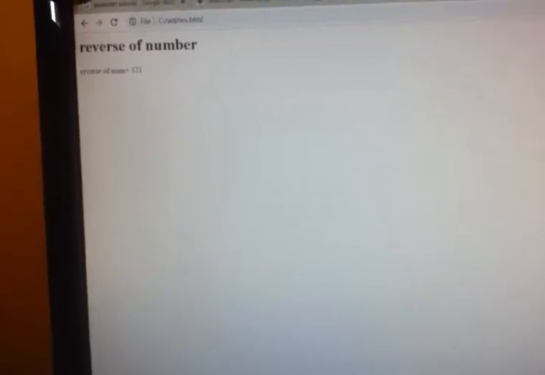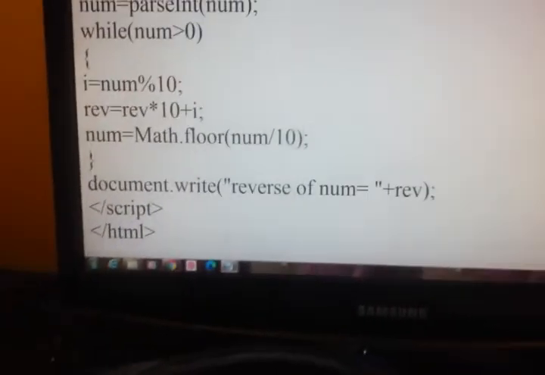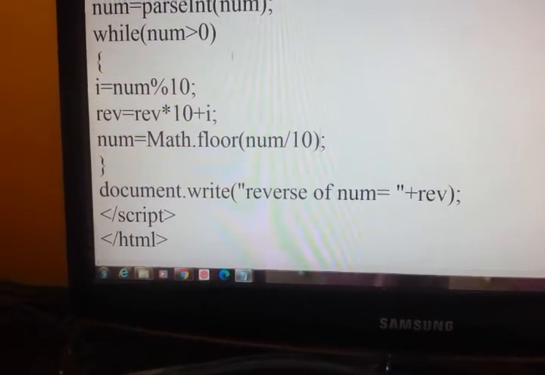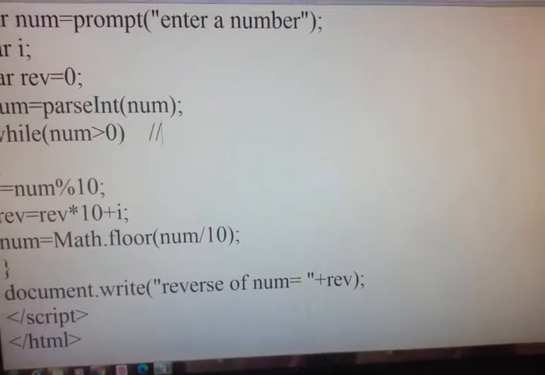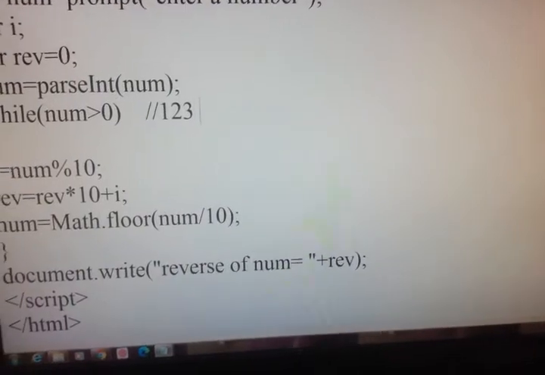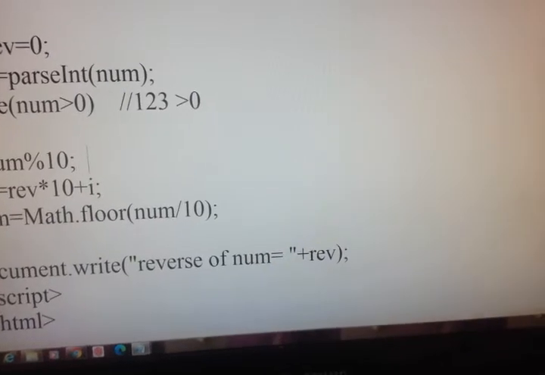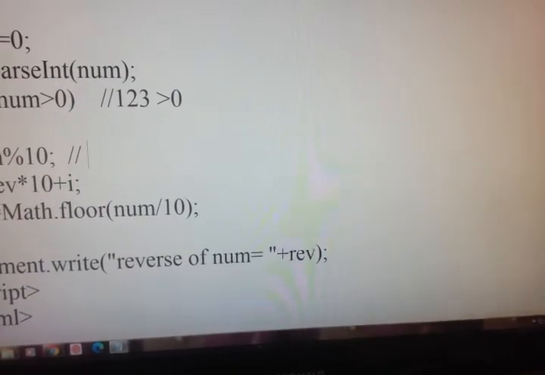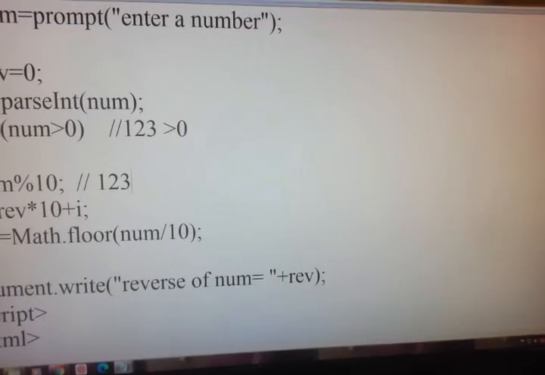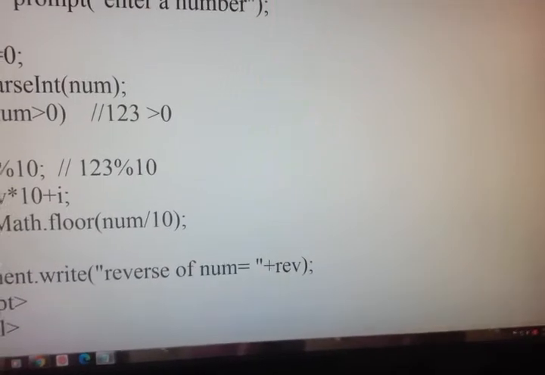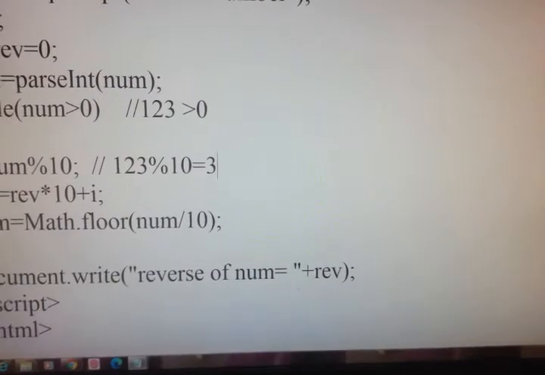How actually it is happening is, here I have taken 123. So 123 is greater than 0, so it is true. Here what we have done, we have written 123 % 10, which is nothing but 3, right?